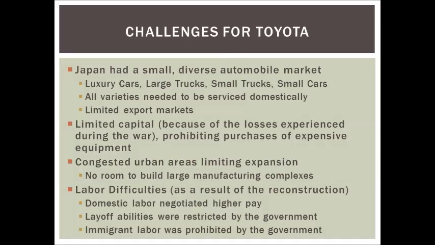So domestic labor was negotiating for higher pay. The government was restricting the ability of companies to lay off workers to make sure that the overall workforce had work to do or had jobs. And then immigrant labor was also prohibited by the government. So Toyota was kind of restricted to the workers that they had, and in some ways limited in how they were able to structure that labor.